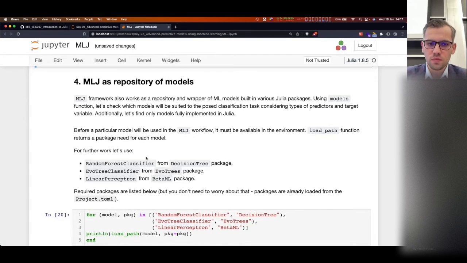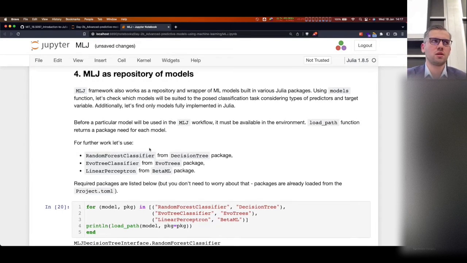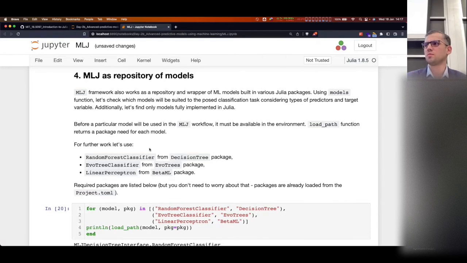Okay, so now we move to a section saying that MLJ is a repository of models. That's quite an interesting part of MLJ, in comparison to scikit-learn and TensorFlow. In scikit-learn and TensorFlow, the source code of the functions is in those packages. So in scikit-learn you have all those regressions, like random forest, but it's all in scikit-learn, and the same for TensorFlow.